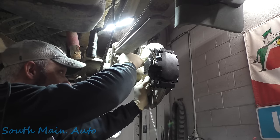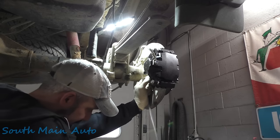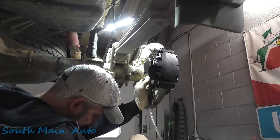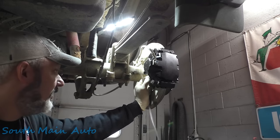But if your ABS does work, which is kind of rare on these things, at least in my experience, in our part of the world it is, like I say, do a couple ABS stops if you don't have a scan tool for it.